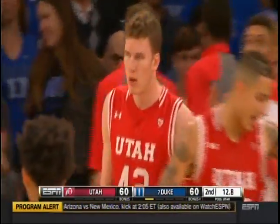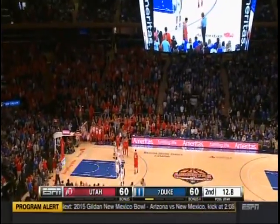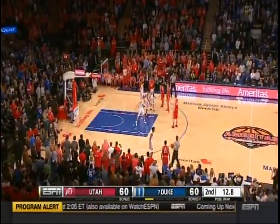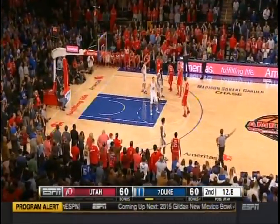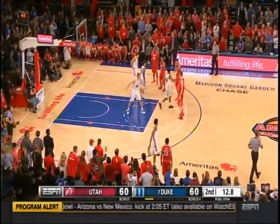The Utes break the huddle with Brandon Taylor, Jakob Poeltl, Kyle Kuzma has been terrific. I don't know about you. I have nowhere to go until 4:30 Radio City for the Christmas show. Let's stay here and play about 3-4 overtimes. That'll be an encore perhaps with overtime. Lorenzo Bonham's going to play it in.